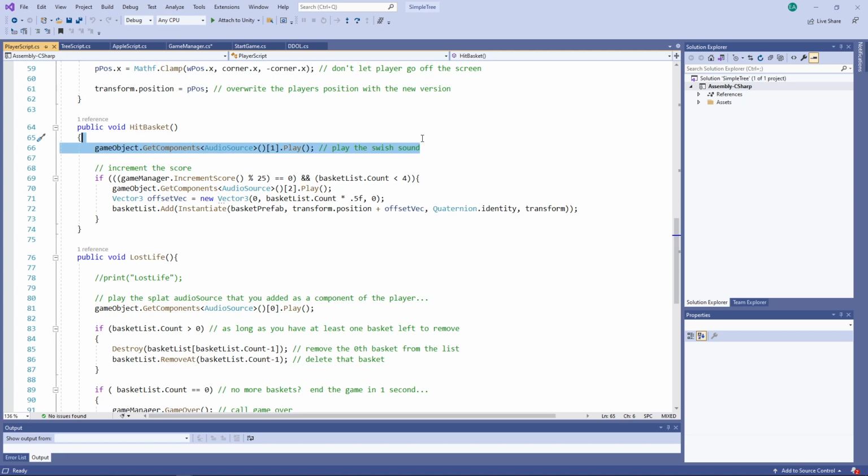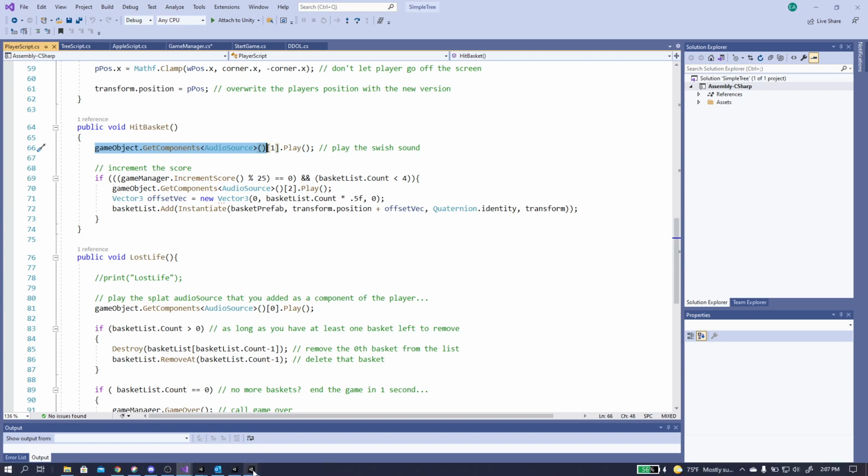So I have the swish sound, which I happen to know is going to be at index 1, and I have the win sound, the trumpet fanfare, at the second index. So I can use GetComponents here. GetComponents returns an array of these components, and then I can just index whichever one I want to use.